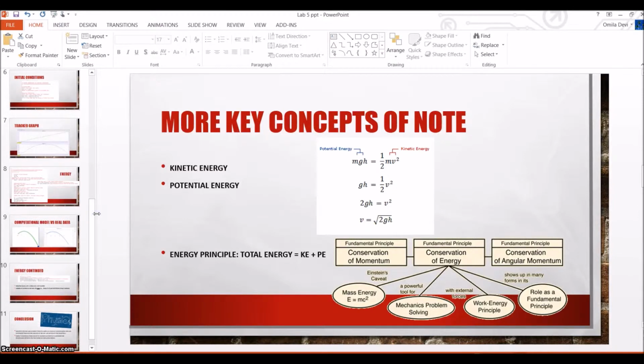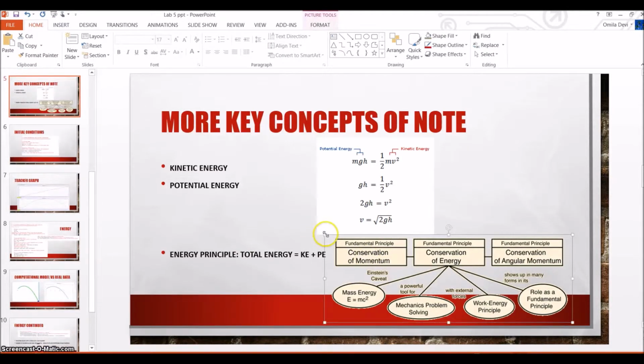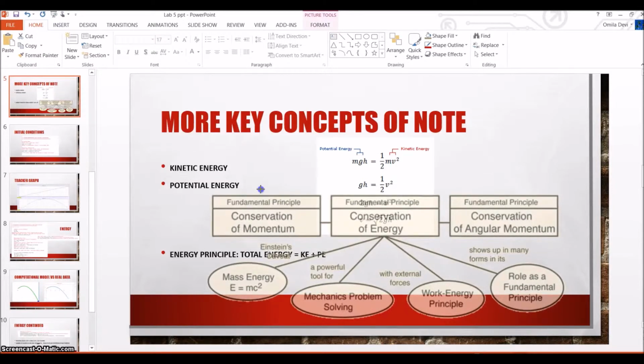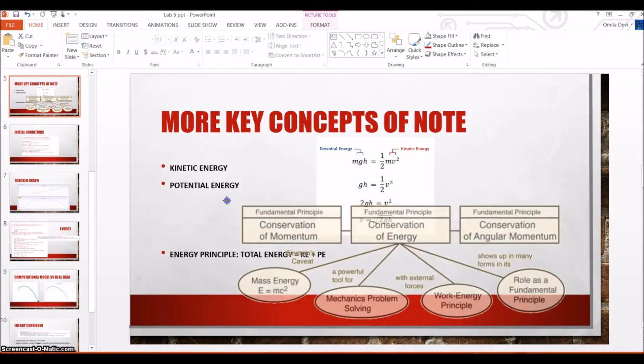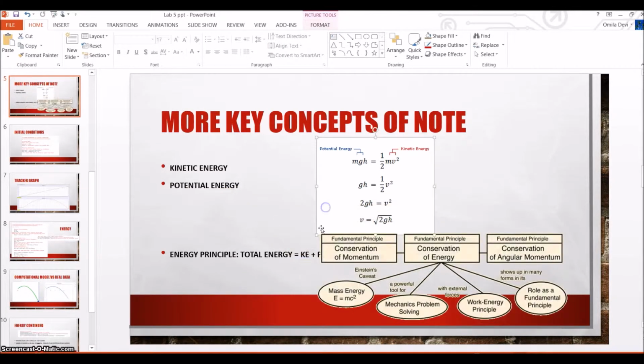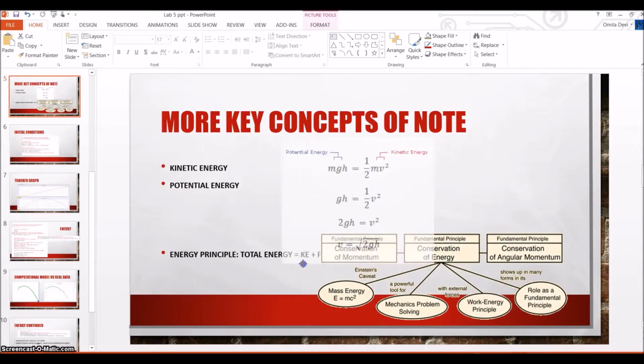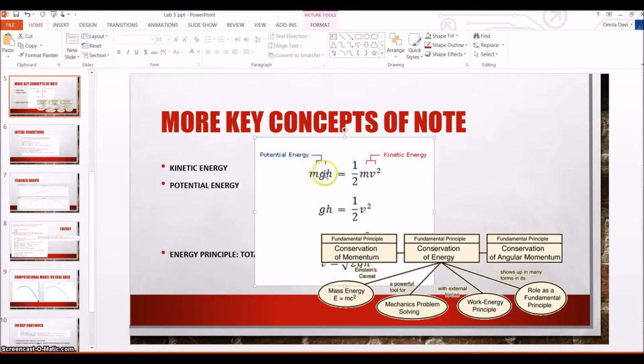Now comes the more advanced concepts involved in this lab. The kinetic energy equals 1/2 mv squared, and potential energy was seen to equal the mass of the system times gravity times the height reached. The energy principle is also very significant, as the total energy equals the kinetic energy plus potential energy. And this was key, as you can see here, in that for this lab the total energy equals 0, and thus the change in potential energy and kinetic energy are set as equal to one another.